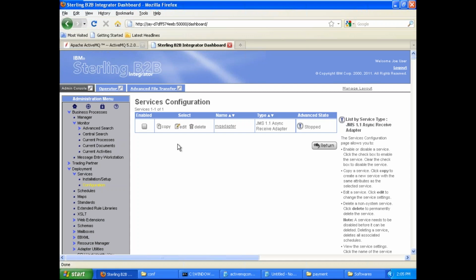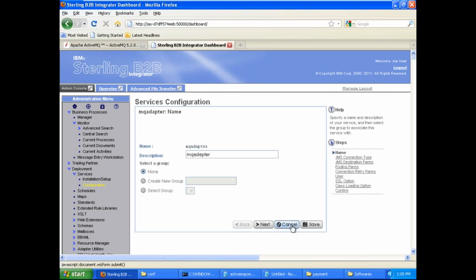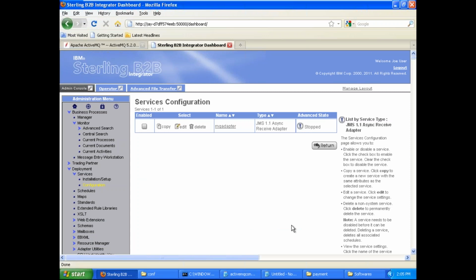Now suppose you click on edit because you want to make some modification in your configuration, in your queue or your MQ service adapter or async service adapter. After that modification, it creates a new connection pool.